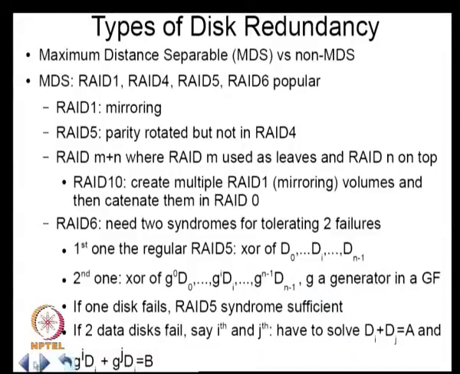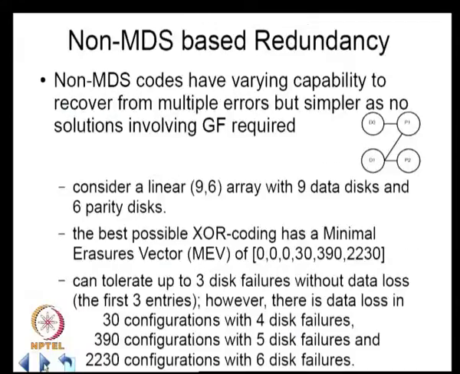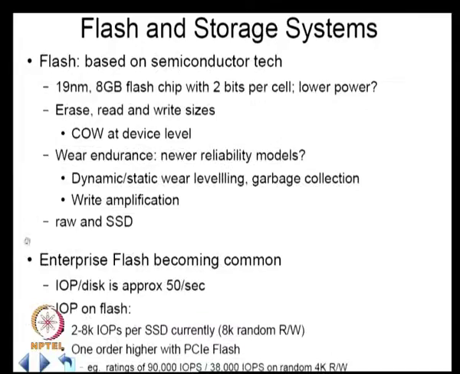If you use this non-MDS, you don't have to do any serious computation, you just have to XOR. Everything is XOR. But the problem is that you don't get the guarantee that you can handle k number of failures in all situations. You have a variable ability to tolerate failure. That's basically the problem with non-MDS. But this looks promising, and some people are doing work in this area. Now let's move on to a slightly different topic.